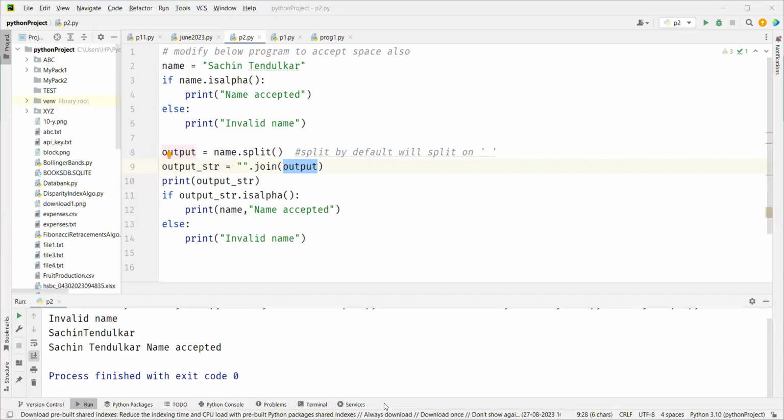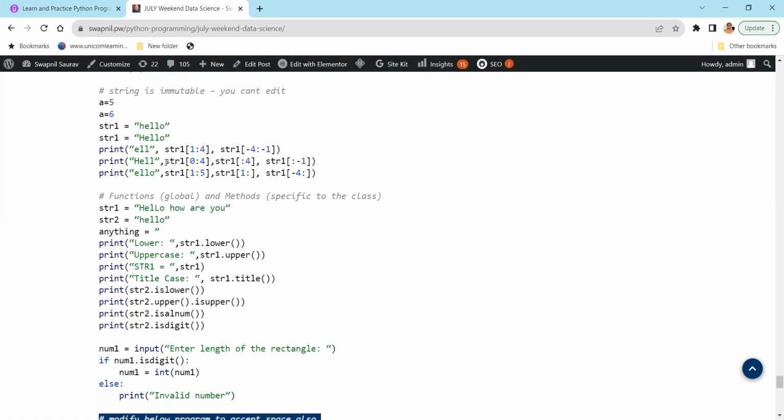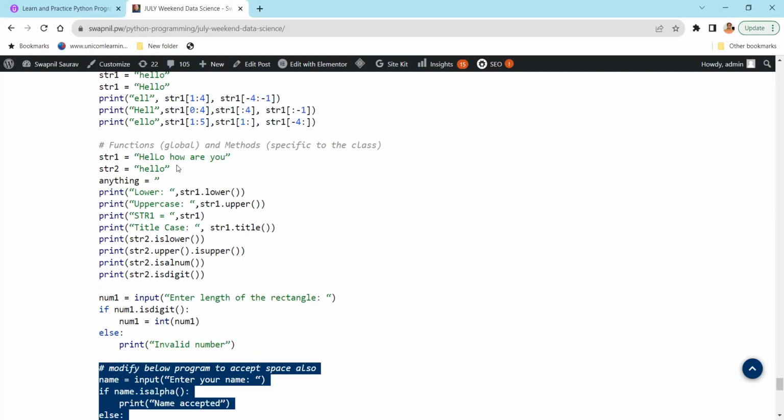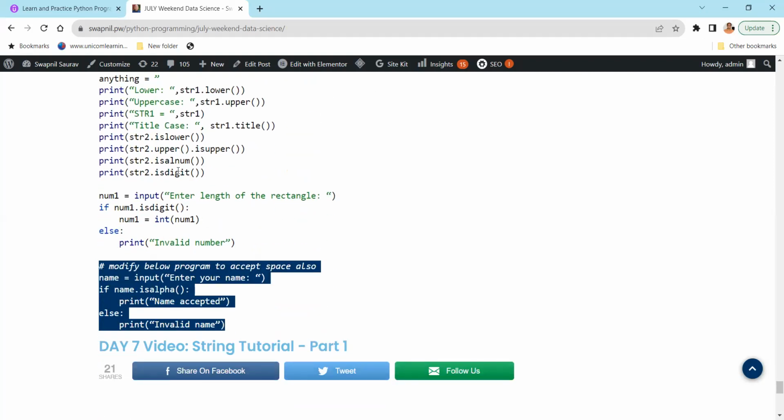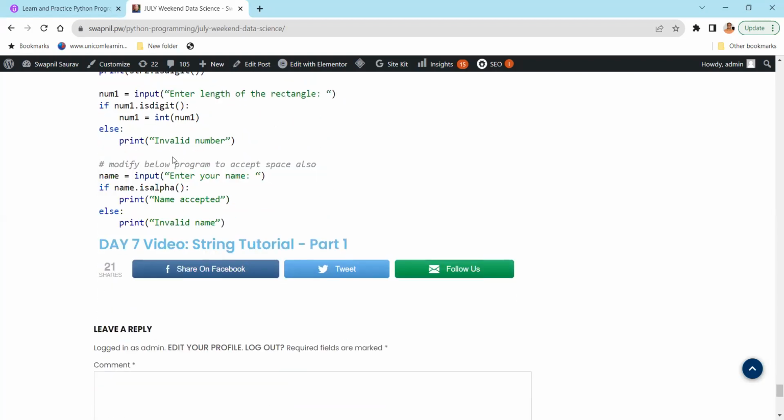We'll quickly go and see what all things we have done last week. So we did indexing. Indexing we completed. Lower, upper we did. Is digit we did. We had not done split and join last week. So this is split and join. And so you have other things also. You have, let's say, strip. Now we'll go back to the program.